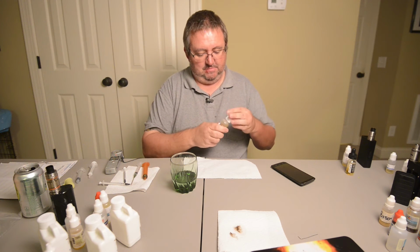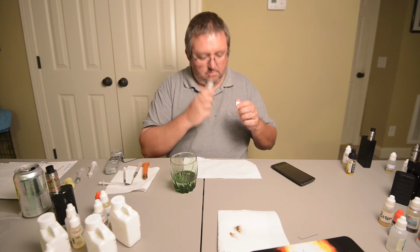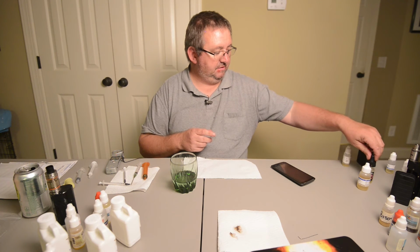Give it that initial smell. It definitely smells a little bit more strawberry and a little less of the vanilla bean ice cream.